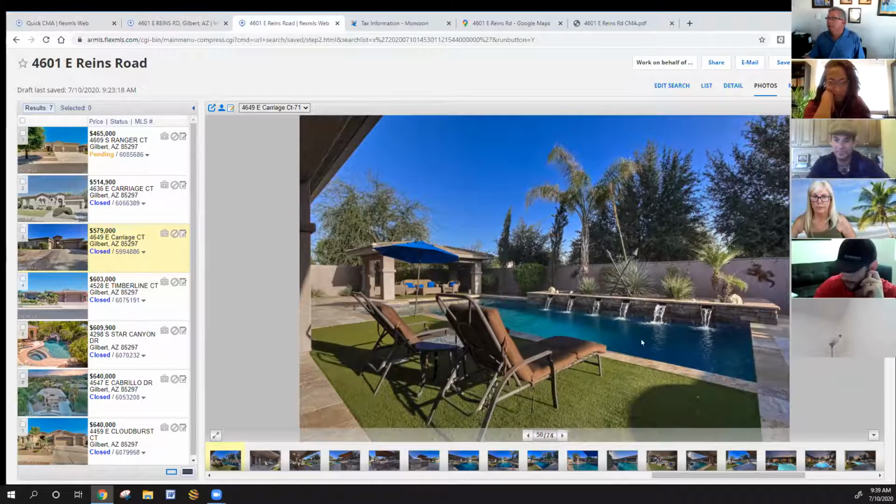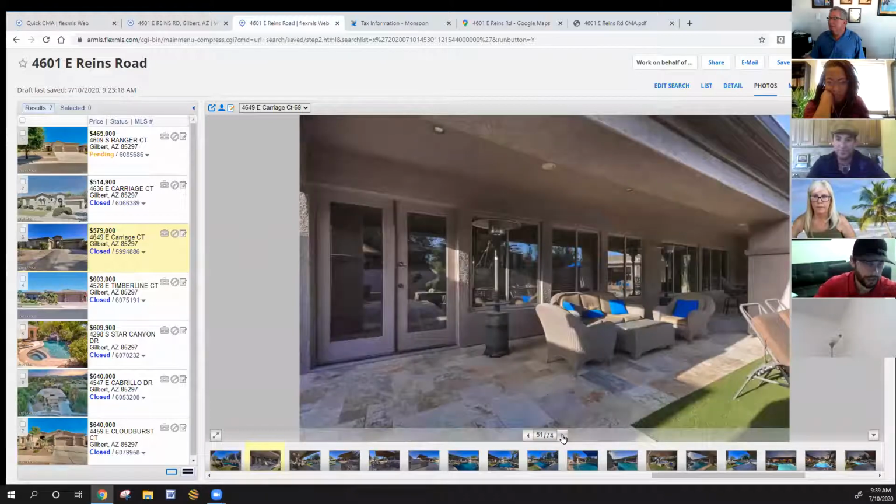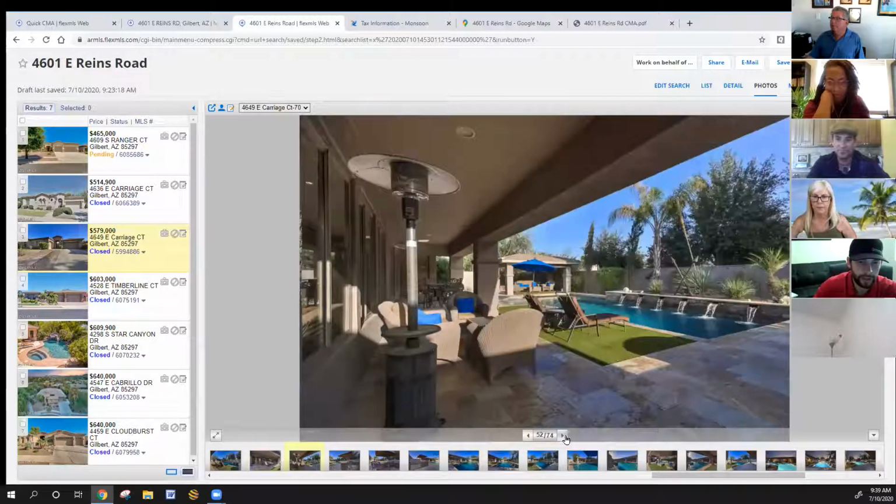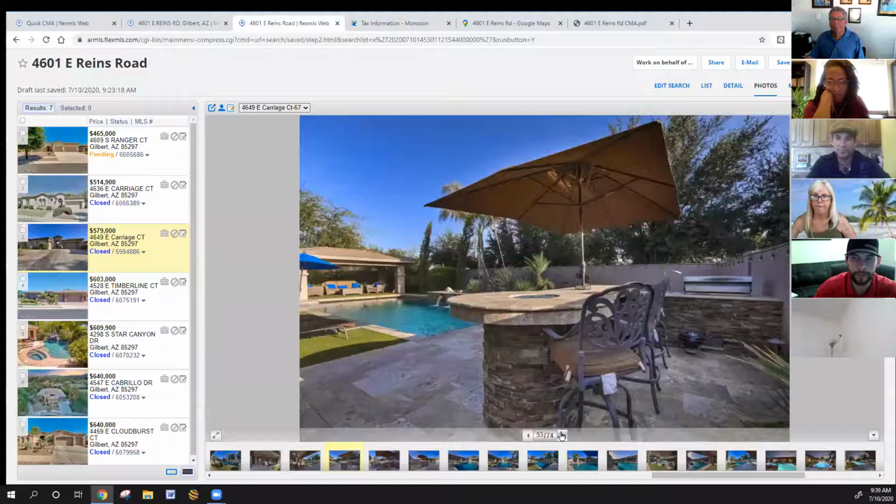You know, anybody built a pool lately? What would that cost to reproduce right now? 60 grand, something like that? I'm seeing nodding heads. Obviously, it's not going to have that much value in resale, but that's what it costs. More travertine back there. A quote on a pool, a very, very basic pool, and it's $30,000.